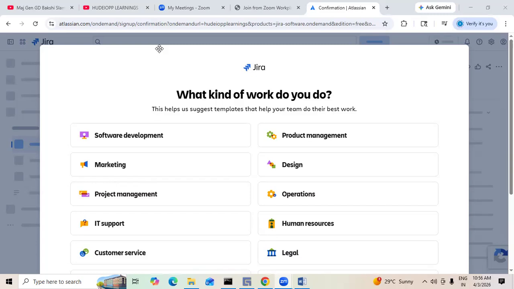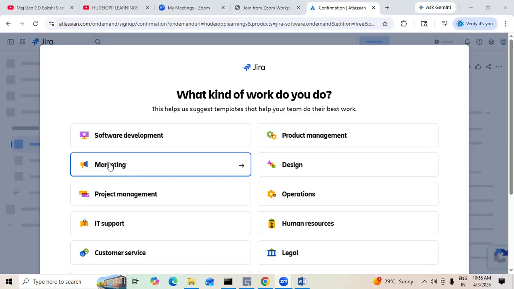The reason is that Jira is not only for software development teams, it can be used by the product management team. For example, if we want to develop any kind of product in the market, we can create it right from the product inception stage, product design stage, and delivery. Everything can be done using Jira. We have an option for product management apart from software development.